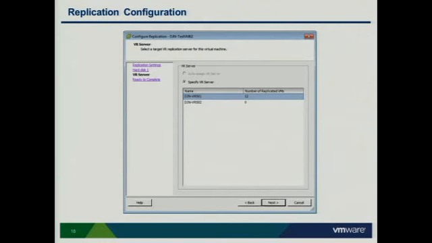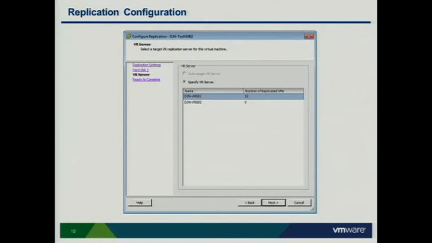And then finally, we have in red an actual error, and there's a different reason for each error, such as the virtual machine disk file was no longer available. Somebody possibly could have deleted it. But what it does is it gives you the ability and the insight that there is an issue with the protection of that virtual machine. What's nice about this is that since we are using vCenter to piggyback off of all of this, we can use the alerts and the alarms within vCenter to inform the administrators that there is a problem, and then you can proactively know and go in here and try to fix it.